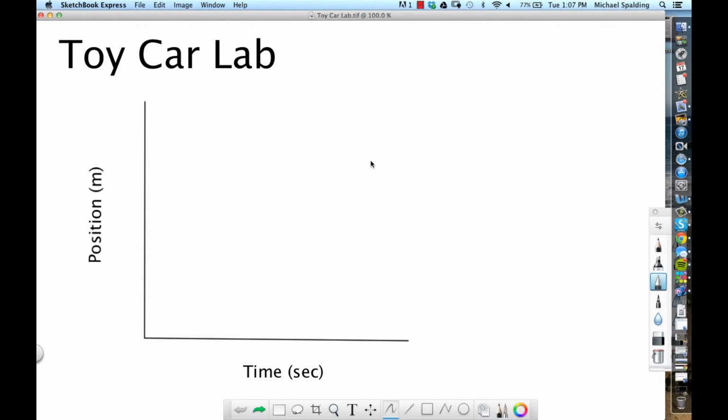Okay, number 8. This is the one that you really have to pay attention to, and after this I'm done. And you have the rest of the period to work on the lab and the homework set. Okay, number 8. So here's your graph. What number 8 says is, from the graph created at number 2, determine 7 to 10 values of instantaneous velocity at times ranging from the beginning to the end of the run.